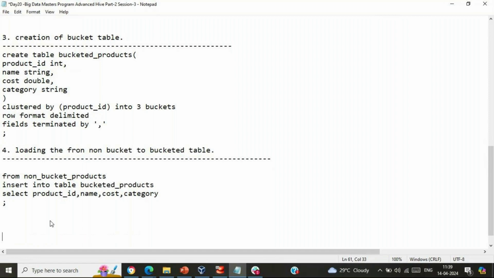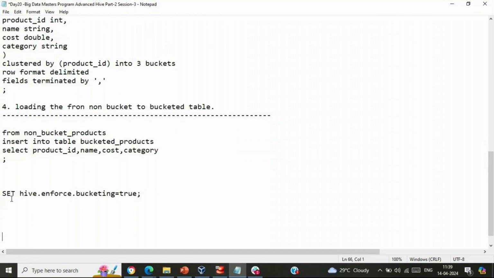We need to set this property before applying the bucketization, and then we will be able to see the buckets. By default, this is false. Let me check the value.